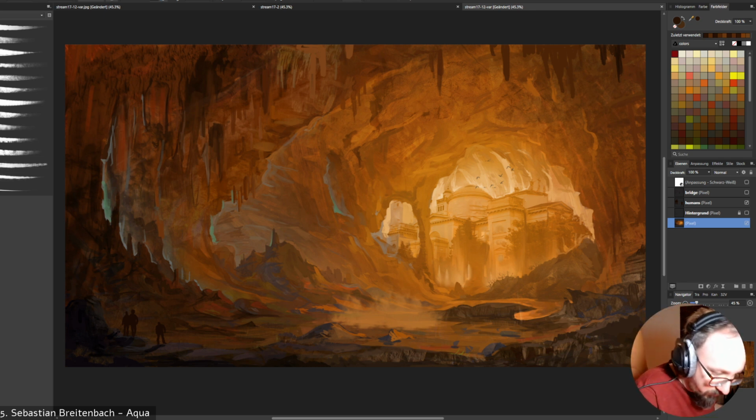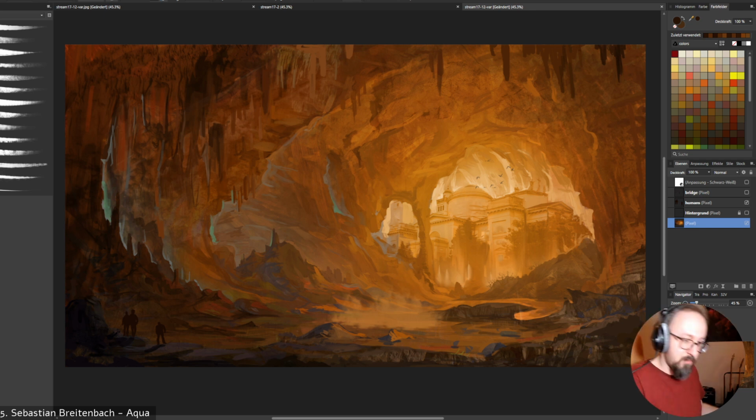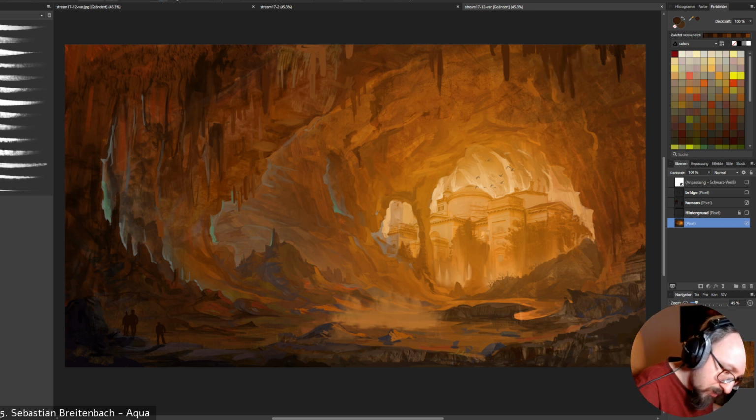Okay, and let's see whether, I mean, the light is hitting it pretty much in the front, so it should just be in the shadows for the most part.